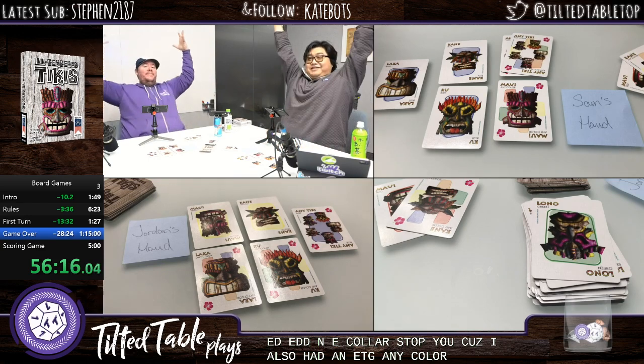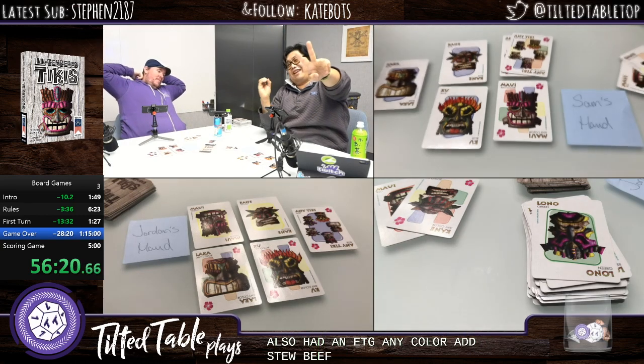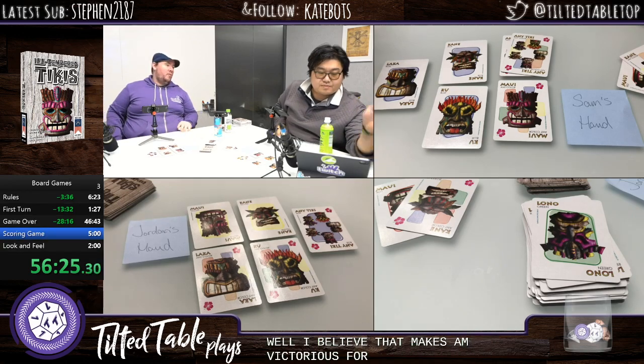Victory for Sam. That's two. Sam 2. Yeah. Jordan, this many. All right. Well, I believe that makes Sam victorious for the night.